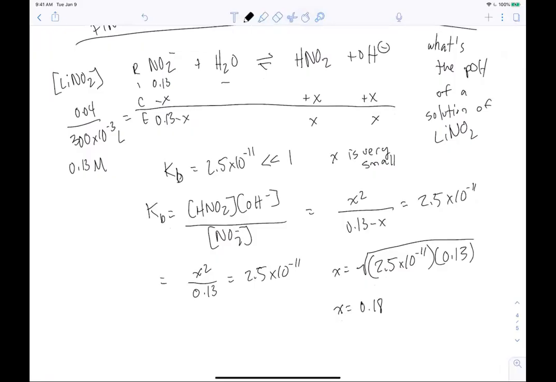Just out of curiosity, is there any reason we couldn't just use OH equals the square root of Kb times Cb to begin with? Like, why do we work it out this way? Like one of the equations that they give you in the... I generally stay away from those equations just because they naturally fall out of this. That's kind of what we were doing.